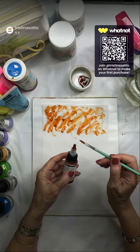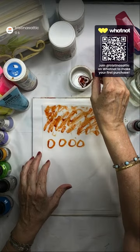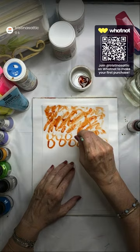One of the shapes that I like is donuts. So I'm just going to take my brush and make donuts. And the fact that I'm doing it with my own hand and not buying a printed paper means of course there's no copyright on this. I don't have to worry, uh-oh, if I use it in a piece of my artwork, what if somebody comes back and says, "Hey, that's mine, that's my art. What are you doing using it in your art?"